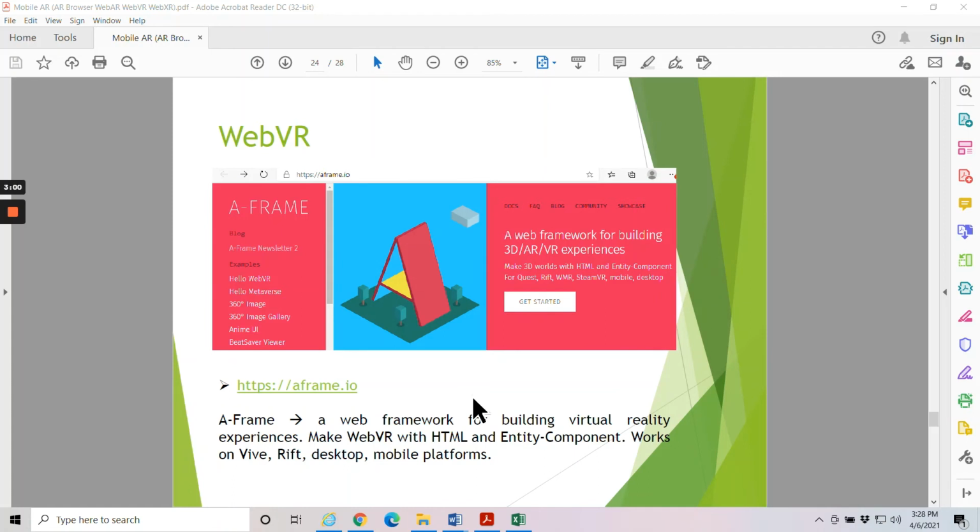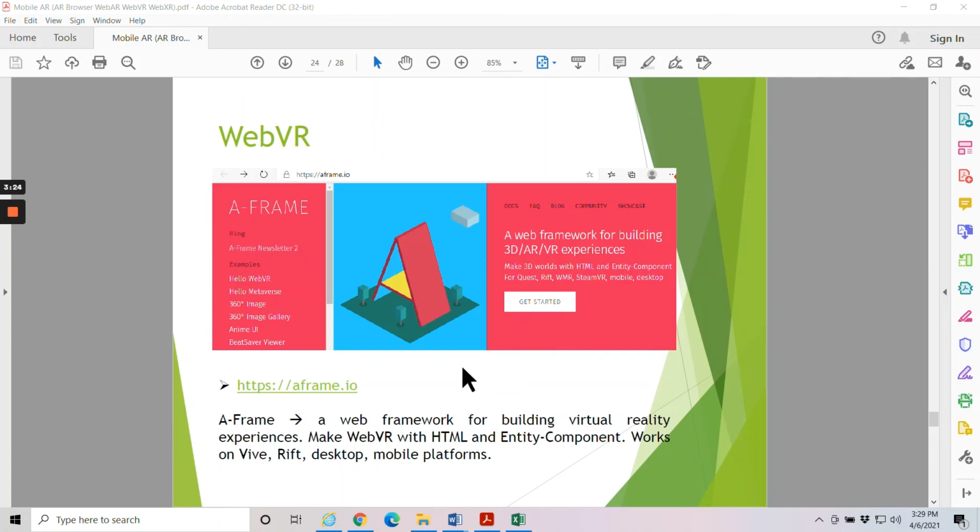When we talk about WebVR, you can go and learn more about A-Frame. If you are interested in WebVR, you can go to the website aframe.io. So what is A-Frame? A-Frame is a web framework for building virtual reality experiences.